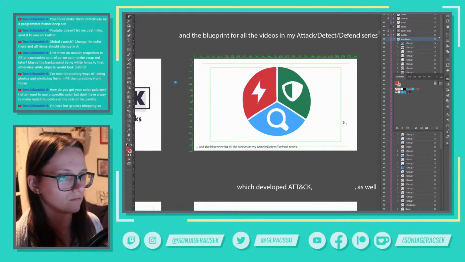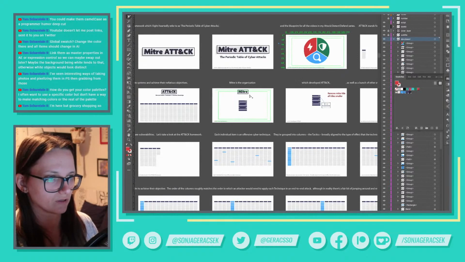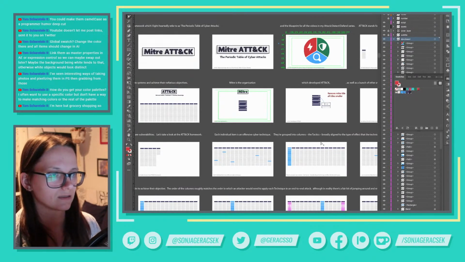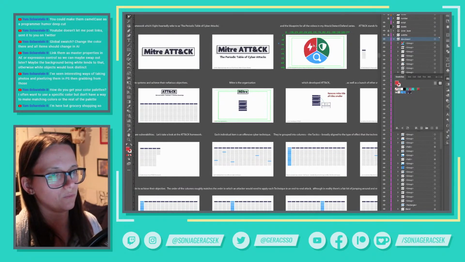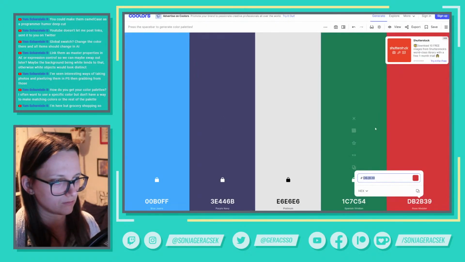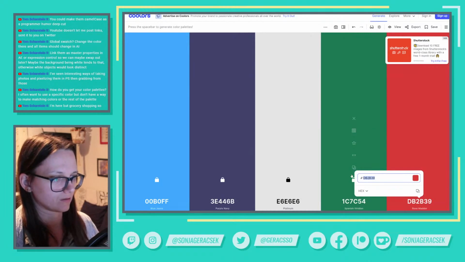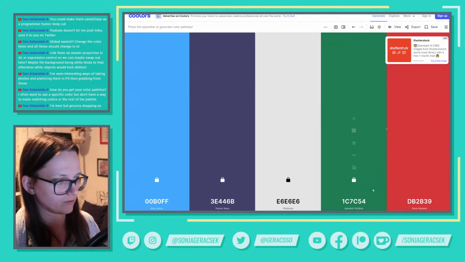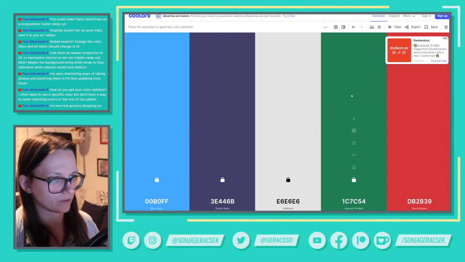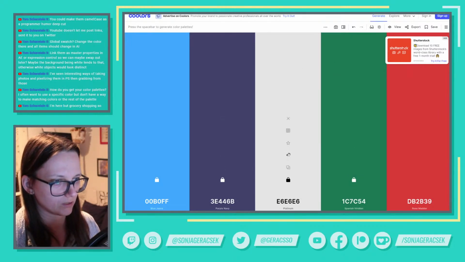So now we brought that a little bit closer into this color palette. Still not super hyped on this red and that green. Maybe we can find a different red. I think the green is pretty good. It's like complementing this blue color.